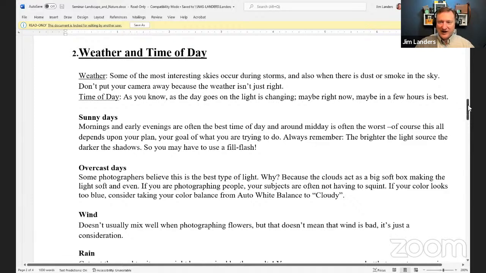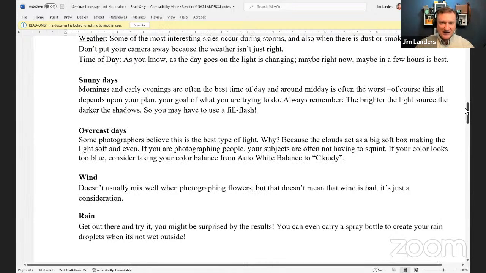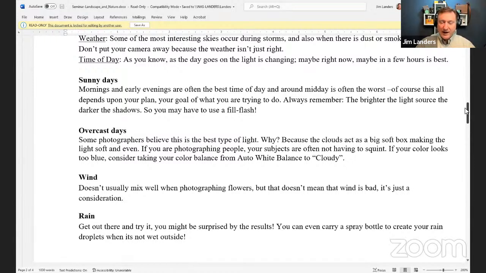If you do need to photograph in a situation where you have heavy shadows because of the sun, then I do recommend that you use a fill flash if you're photographing portraits, if you're photographing people, and other things too. It depends on what you're photographing. But if you need more light in those shadow areas, if that's what you feel would improve the photograph, then a fill light takes care of that. So let's talk about what a fill light is.